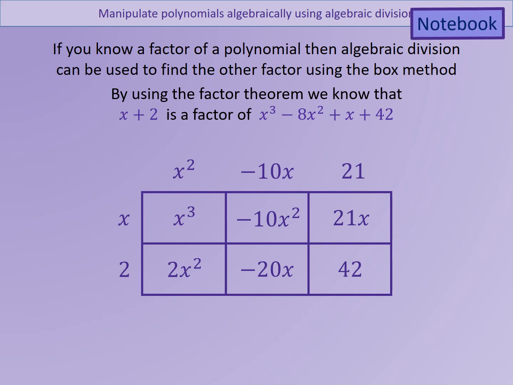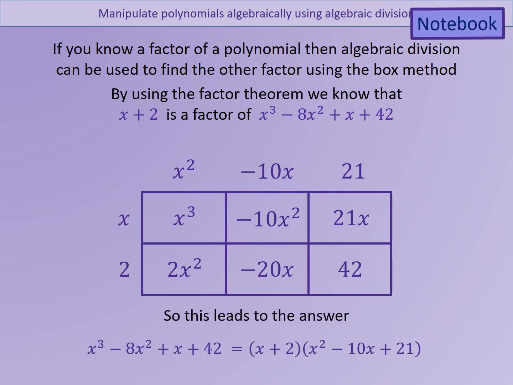And that just so happens to be the value that I need at the end of my cubic. So happy days, there is no remainder here. It means that x plus 2 is a factor of that cubic. There is no remainder. If there was a remainder, then I would be able to see what that remainder is now by comparing the number in the bottom right hand corner with the number in the cubic. But because they're both the same as each other in this example, my job is done.